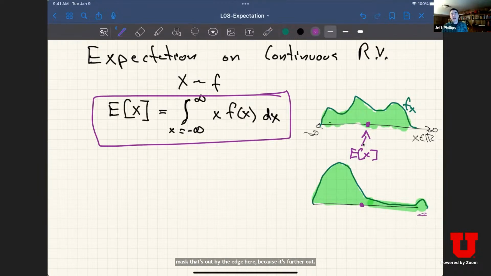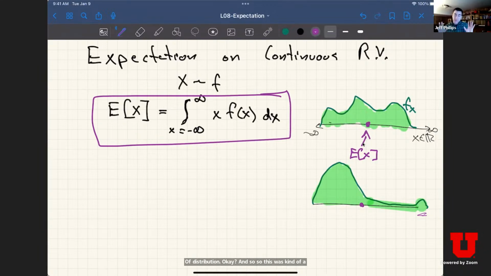So if you're working as a waiter or waitress, and you're carrying a tray of stuff, see if I have a prop. Okay, if I'm carrying a tray with stuff on it, I want my hand to be under the mean of all the weight. If my hand is not under the mean, it's going to fall over. But I just need my hand to cover this mean. And even if I have it in the middle, but I put something very heavy on one side, that means I have more probability right here. It's going to fall over. All right. So this mean is the balancing point of this sort of distribution. Okay, and so it's a useful way to think about this.